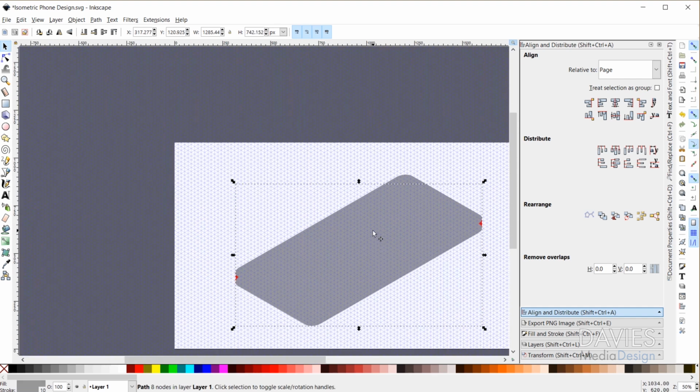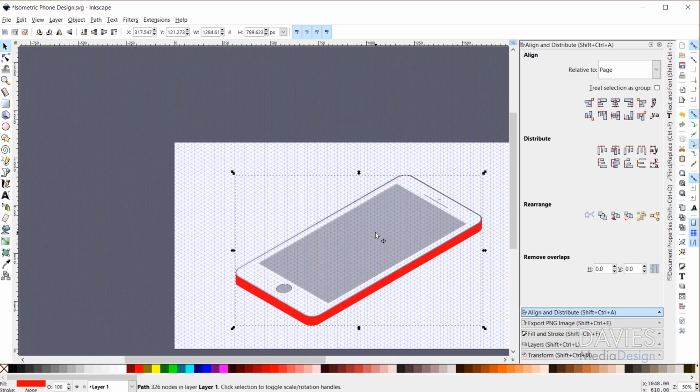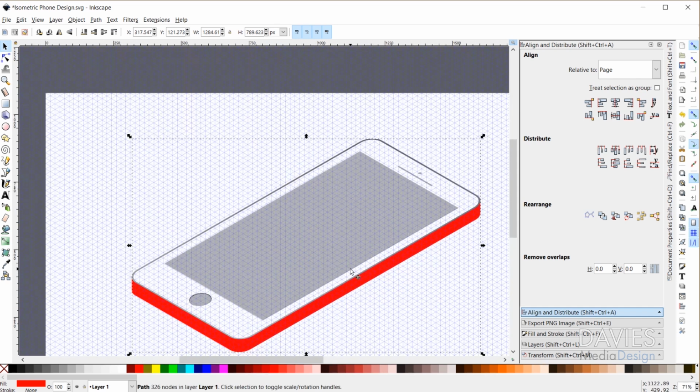I'm going to click on this shape. This is our original gray shape, and just delete that. Click on this top shape, delete that, using the backspace key. And then I'm going to click on our whole shape here and hit the Page Down button on my keyboard, and that's going to allow me to move that all the way down below our main phone design. So now you can see the 3D aspect of our phone is starting to take shape here.